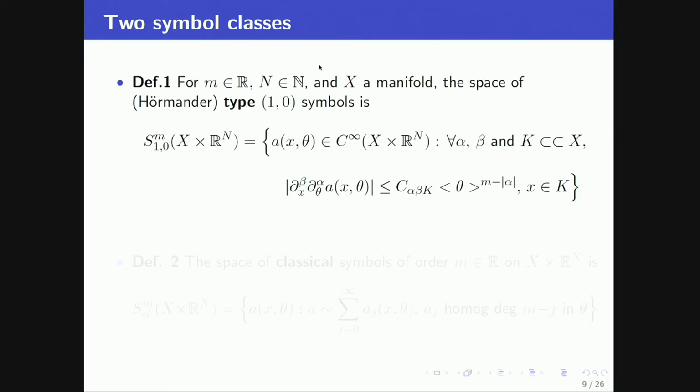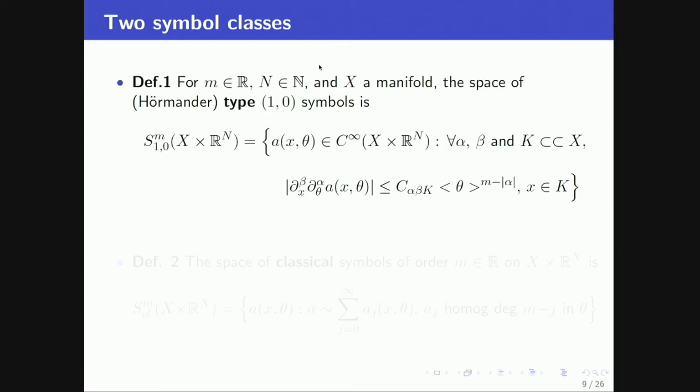There are also symbols of type rho delta, which many of you have probably seen. And the various theorems about FIOs and other things we'll be talking about all can be expressed in terms of symbols of type rho delta, except then you have some assumptions on what rho and delta are, and I don't want to do that. That's not appropriate for these lectures. So for the most part, we'll just be talking about symbols of type 1, 0, which means that every time you differentiate in a phase variable, you get a decay of 1.